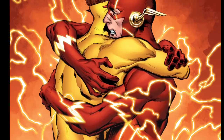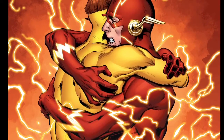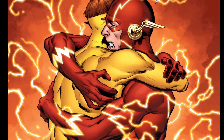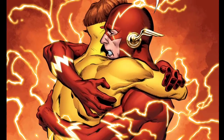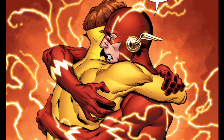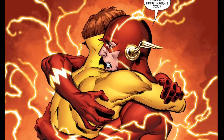And the climax of the issue being a hug between Wally and Barry, I think represents that idea of love. And Geoff Johns saying comic books can be about love and they can have that heart. And he showed it here. Like, he's not just telling us, he's showing it and trying to set that stage for the future. So yeah, a lot to digest here.